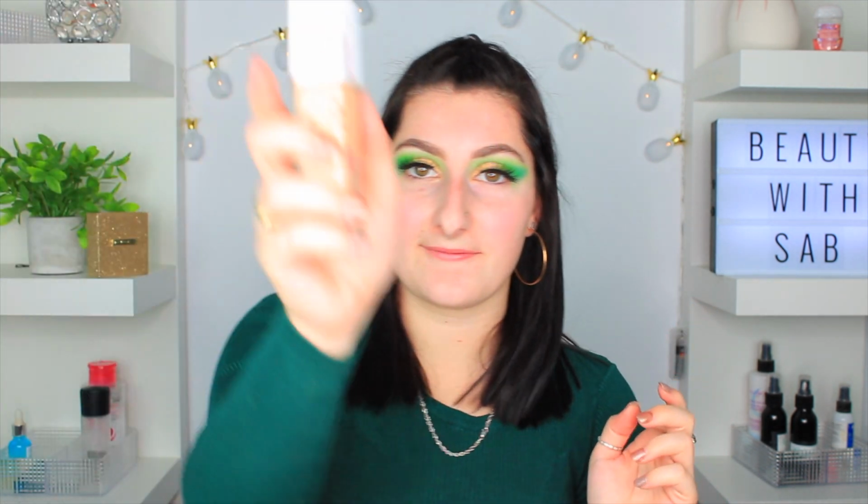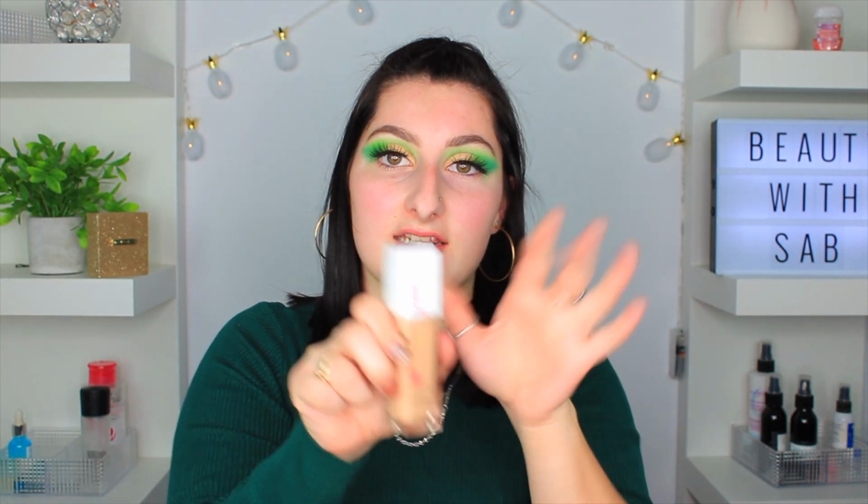Next, I'm going to go in with my Maybelline Superstay Foundation. This is in the shade Natural Ivory. If you want a foundation that's going to last you all day and have a nice finish, even on dry skin, this finish is absolutely gorgeous.